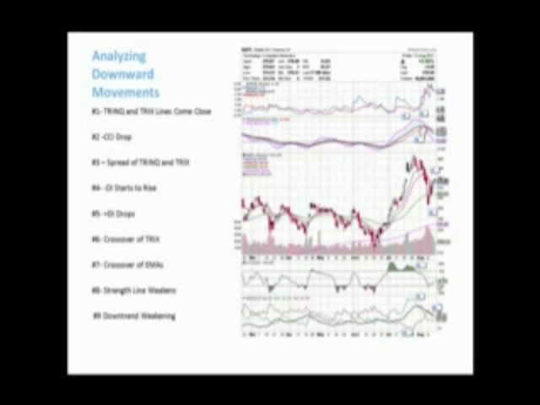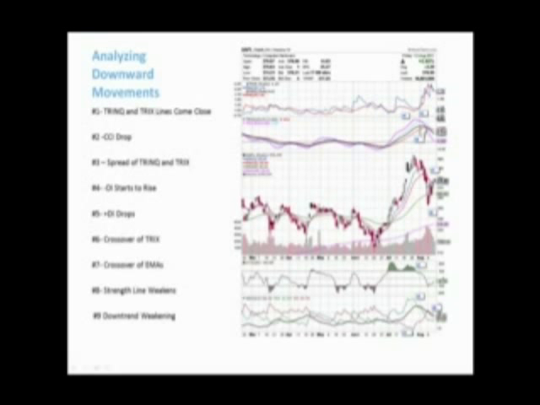Again, here we'll analyze another chart so that you can begin to recognize the steps. You have number one, the tricks lines and the trend lines coming in close together. You have the CCI dropping. You have the push away, which is really the entry to the position. Then you have the cross of the tricks lines. You have the plus DI weakening, and you have the minus DI gaining strength. I've done these kind of out of order, but then you have the tricks lines crossing, then you finally have the main tricks line crossing.